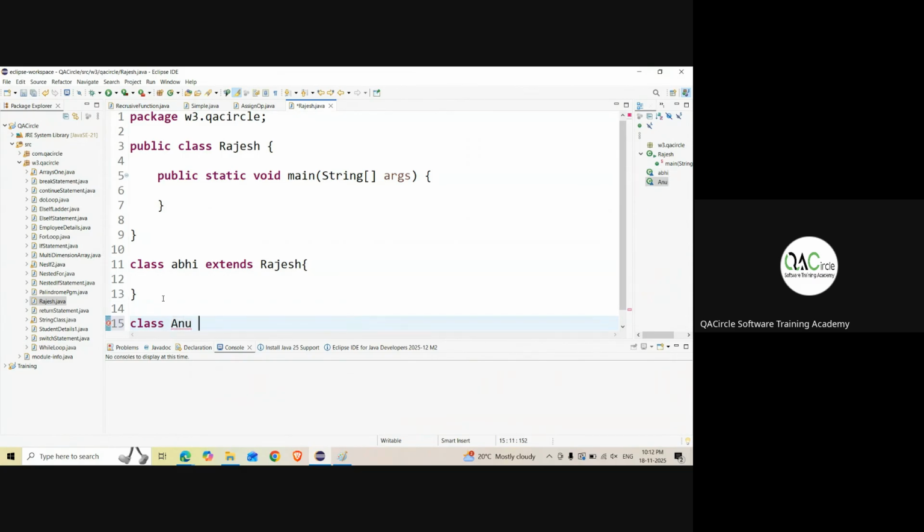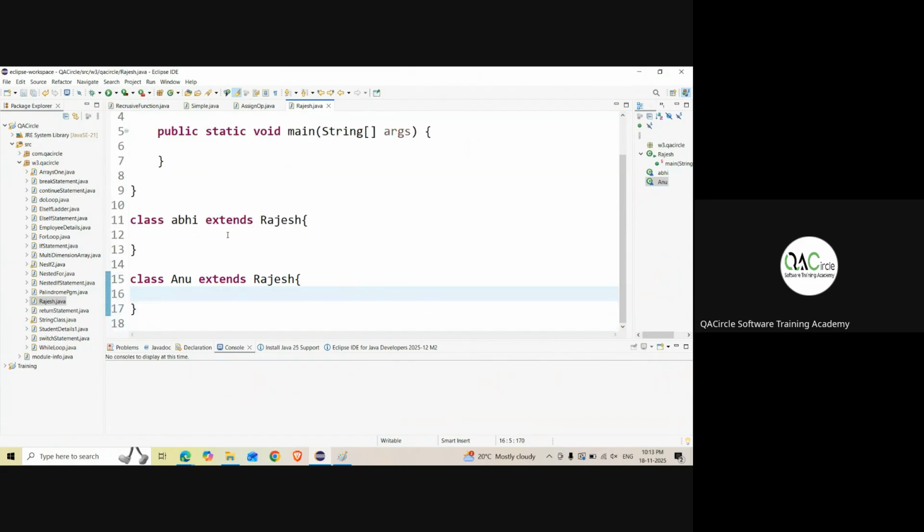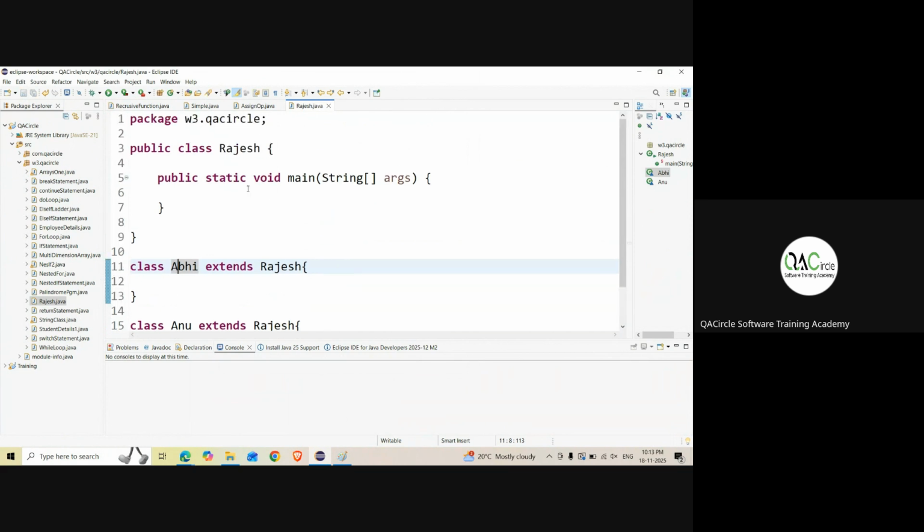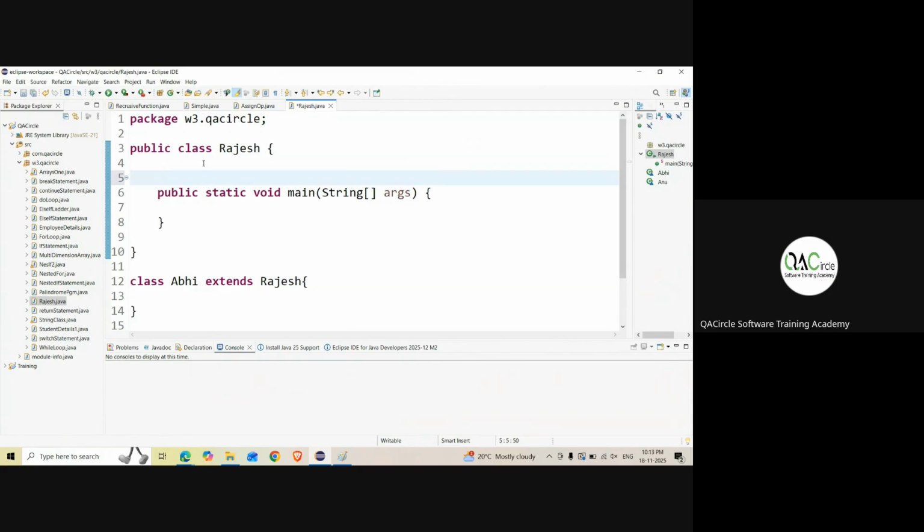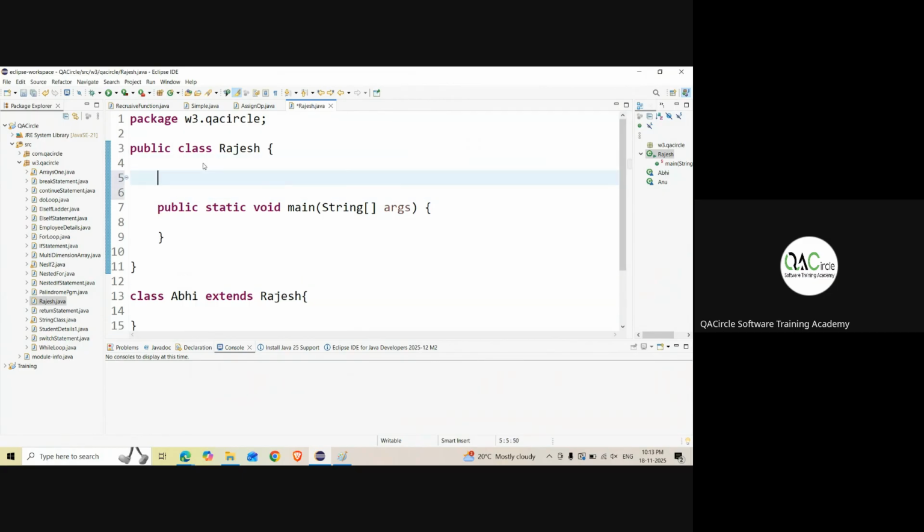So already names are decided. Good. Now, let's say hypothetically, let us keep capital letters only. Let's say Rajesh is a great listener. As I can see in the class, Rajesh is a great listener and he tells all the programs. I'll write Rajesh has one unique quality: great listener.